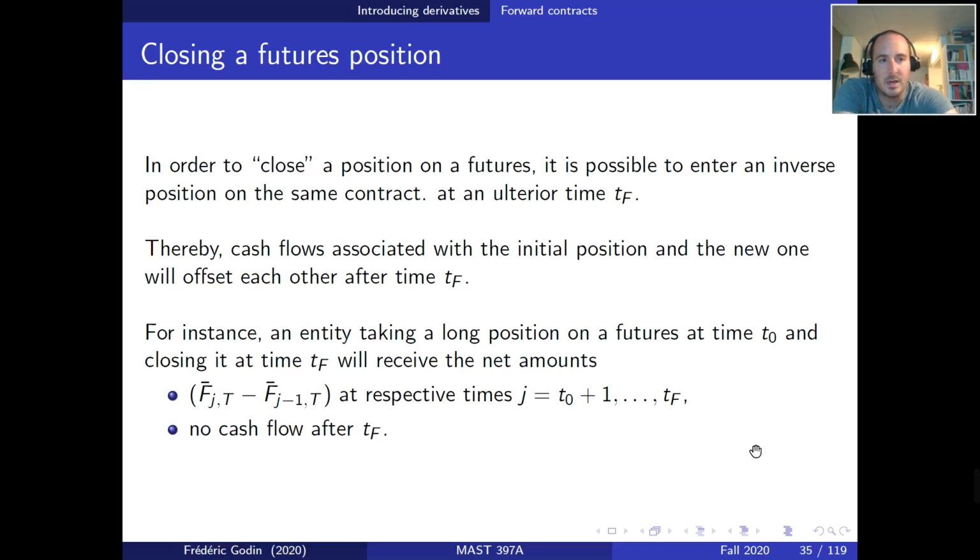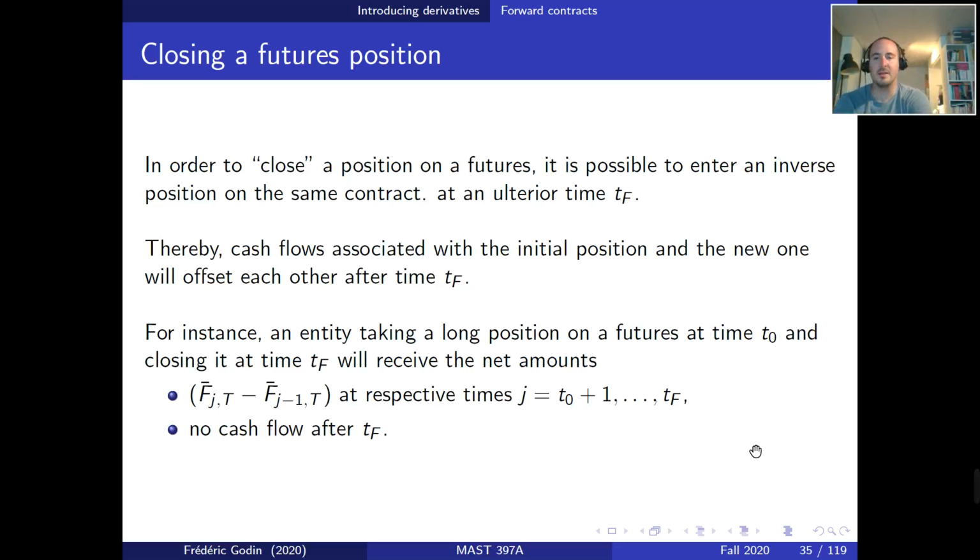Now we will discuss the notion of closing a futures position. Sometimes in practice, you can enter a futures contract and you have a continuous exchange of cash flows. And at some point, you might decide, I don't want to pursue this exchange of cash flows. I want to end the contract at some point in time. This is called closing a futures contract, which is discontinuing the continuous exchange of cash flows until maturity.